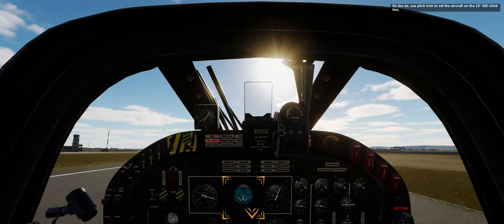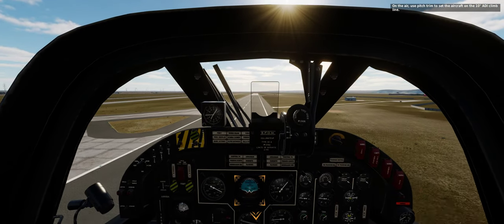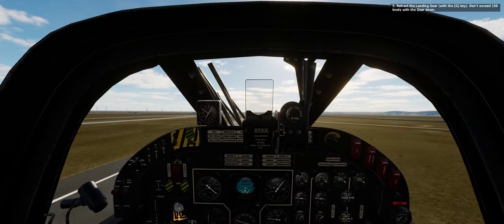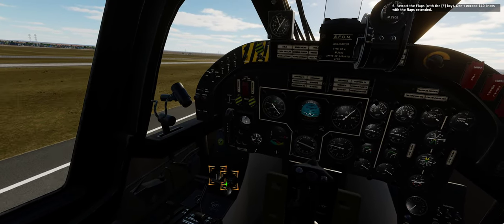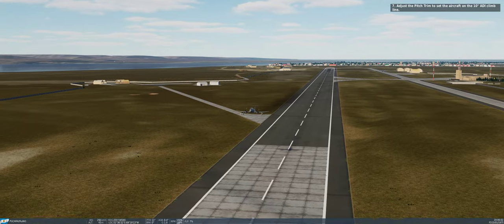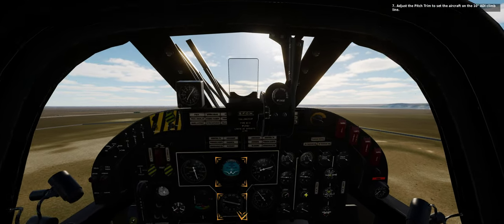5. In the air, use pitch trim to set the aircraft on the 10-degree ADI climb line. 5. Retract the landing gear. Don't exceed 150 knots with the gear down. 6. Retract the flaps. Don't exceed 140 knots with the flaps extended. 7. Adjust the pitch trim to set the aircraft on the 10-degree ADI climb line.